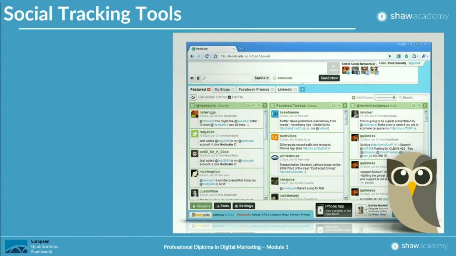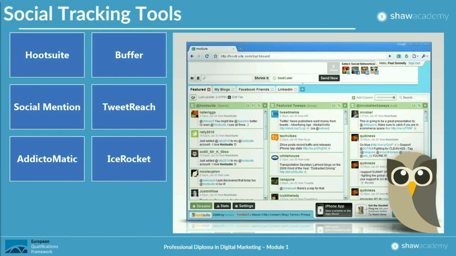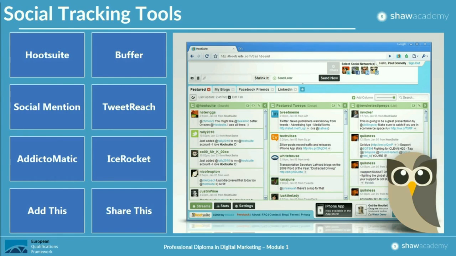So there are also a number of tools that allow you to monitor the activities that you're taking part in online as well. So huge amounts of them. So I'm just going to put these on the screen so that you can take a look at some of them and see if they might help you. These are going to be in your toolkits and will definitely provide you a bit of guidance in managing this area of your social platforms.